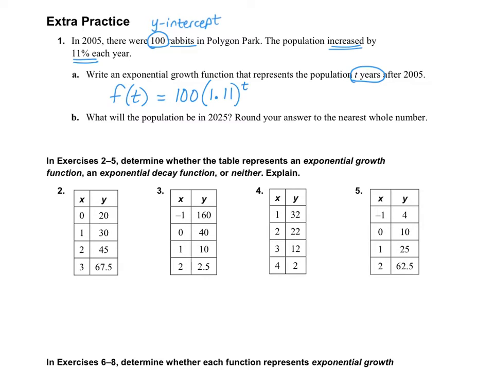So now we want to figure out what is the population going to be in 2025. So we started with 2005, and now we're at 2025. So this is 20 years later. So that means we're going to have our starting rate of 100, and then our increasing by 11%, to the power of 20. So I want you to practice using your calculator on this. You're going to be using a little button that looks like a carrot possibly, or you might have a button that has x to the power of n. So play around with your calculator and see what works. Your final answer should be 806. We want to round it to the nearest whole number. You're going to get a nice long decimal on this, but 806 is to the whole number. So 806 rabbits is my answer.